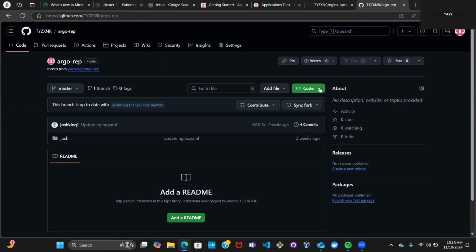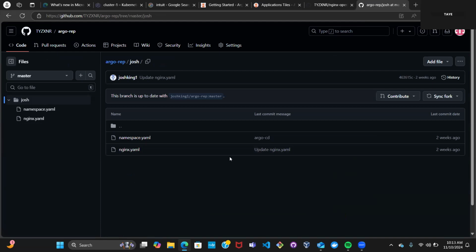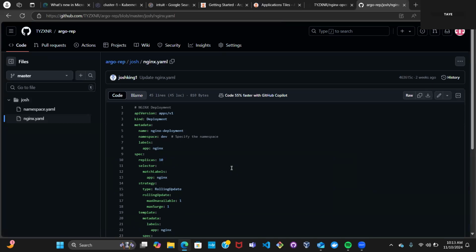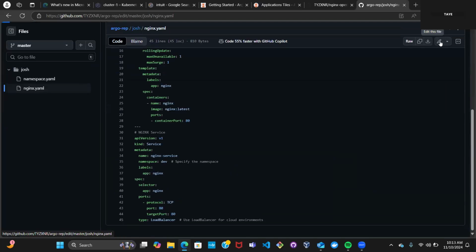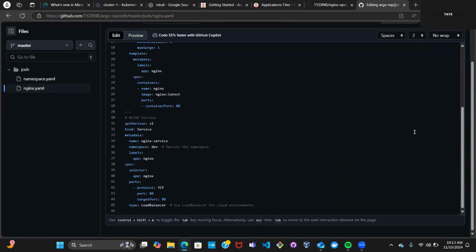All right, go ahead and change the service type from load balancer to cluster IP. Yes. All right, save this.